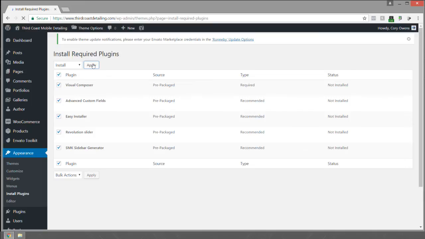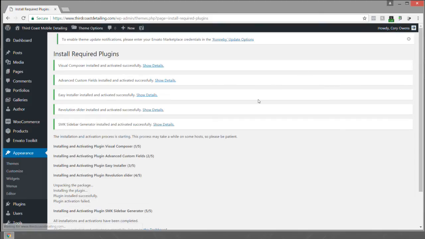Because we're completing some somewhat big tasks in installing plugins in bulk, we just installed 5 different plugins all together. So of course it'll take a little bit longer to install those plugins simultaneously. Just be patient and wait for the page to load. Once the page reloads, it'll say whether or not your plugins were successfully installed, and what issues you may have run into.